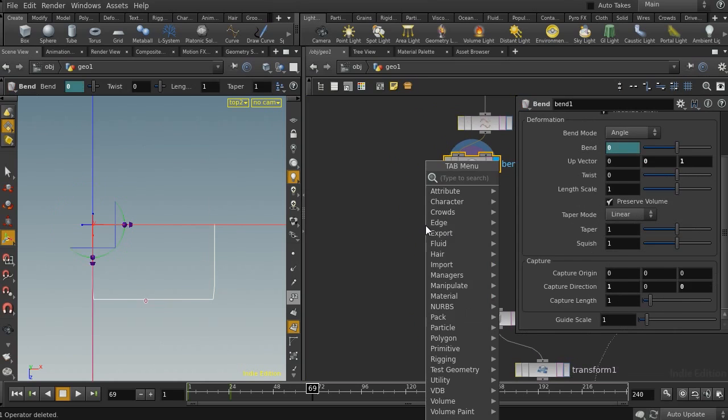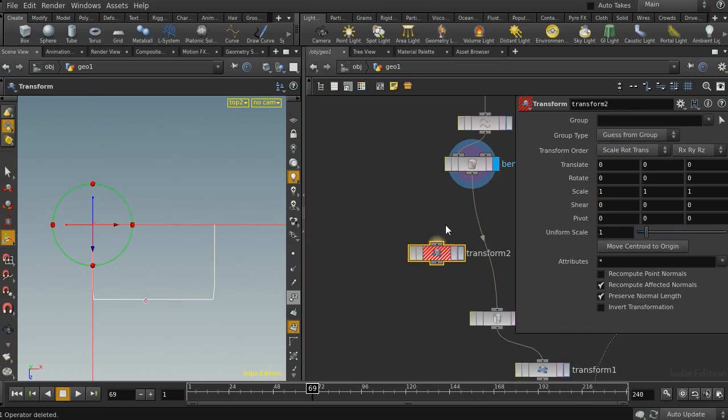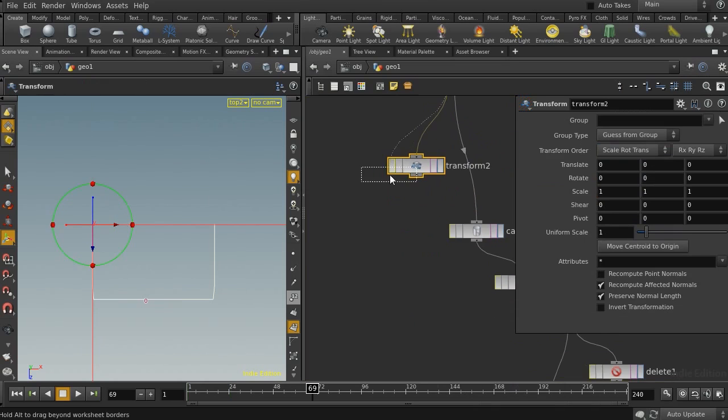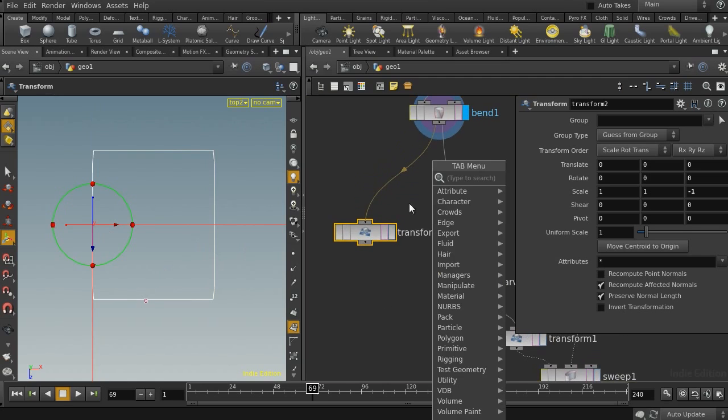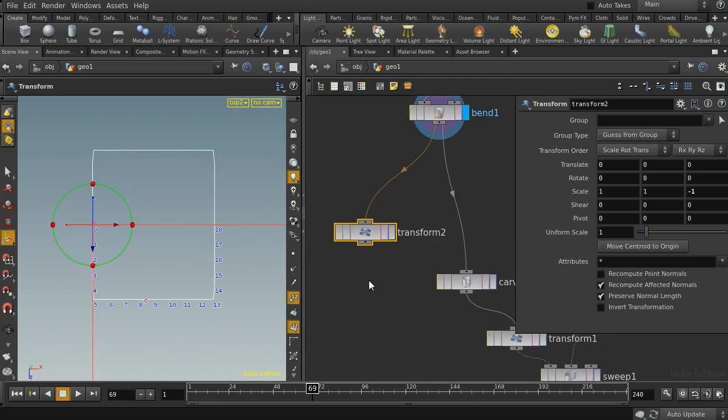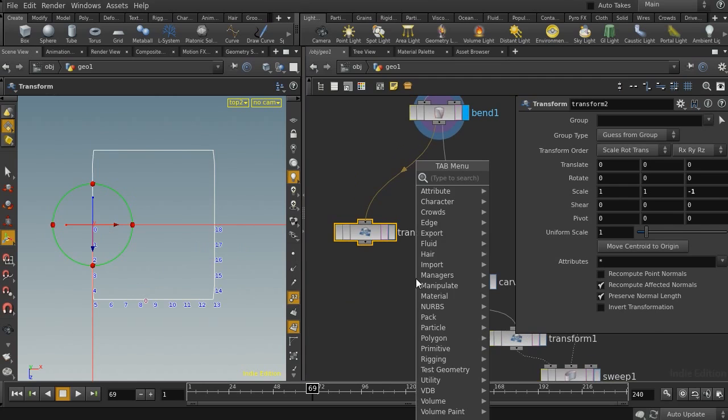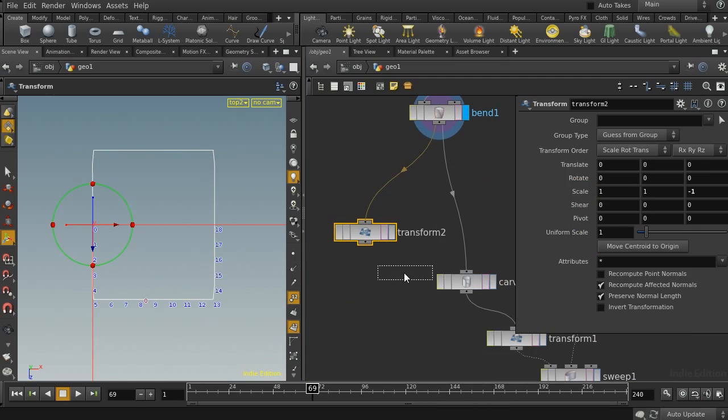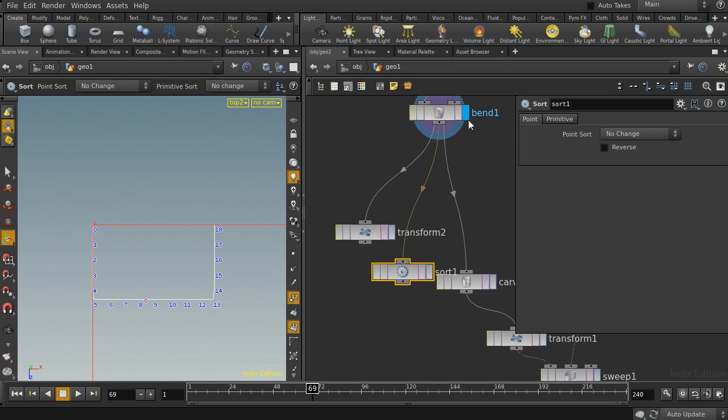and here let's create a transform node, and let's choose -1 for the Z scale. And now we have the same result as before, and here let's create a sort node and connect it to the bend node.